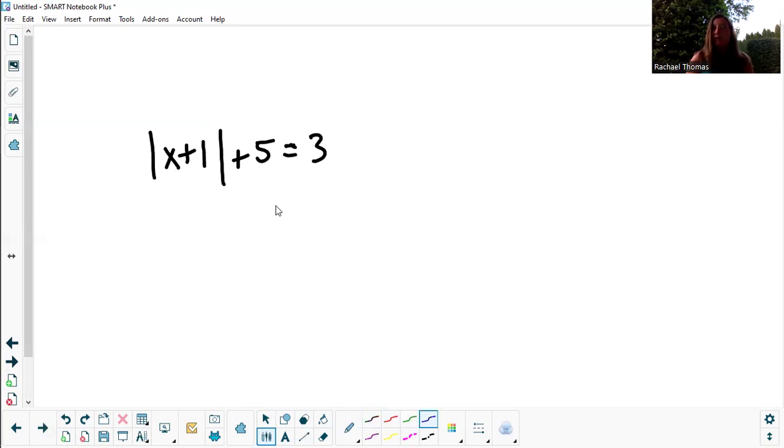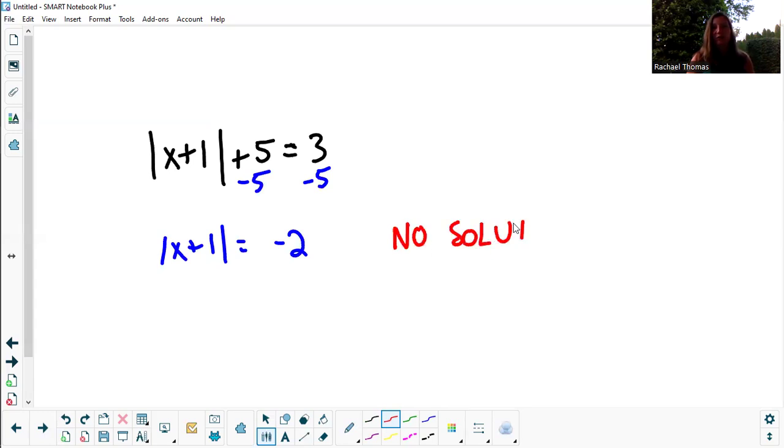We've got one more example here because on this one, something funny is going to happen. When I subtract 5 from both sides here to try and get the absolute value alone, I get the absolute value of x plus 1 equals -2. If you remember from the very beginning of this video, or maybe you want to go back and look at it again, you'll remember me saying that the absolute value of an expression or a number can never equal a negative number. This is kind of a trick question. It's got no solutions because the absolute value of anything is always greater than or equal to 0.